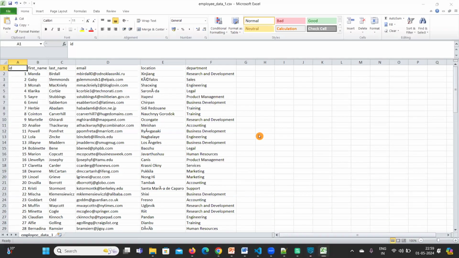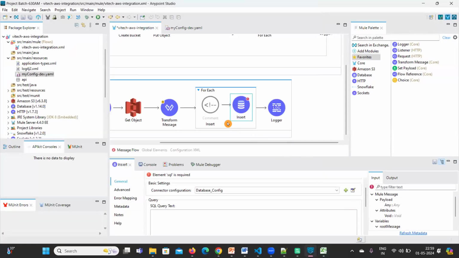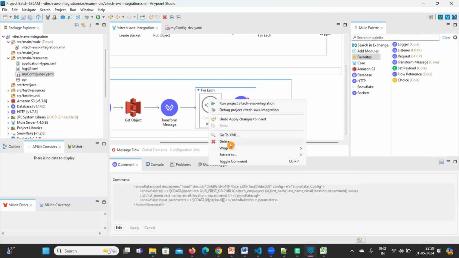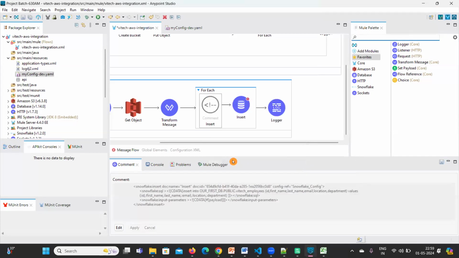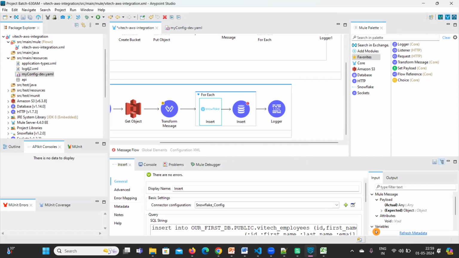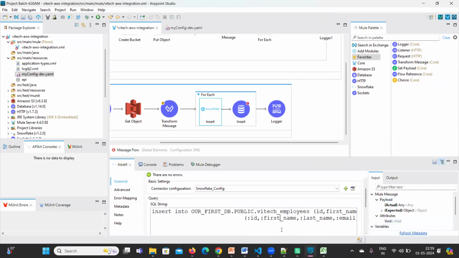If we have bulk records, like millions of records, you can use batch process in that case. So instead of for each, you can directly use batch process.